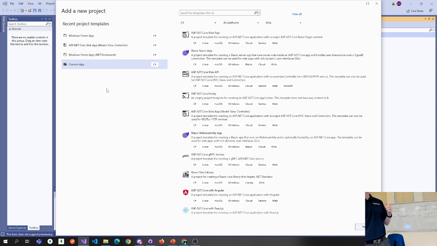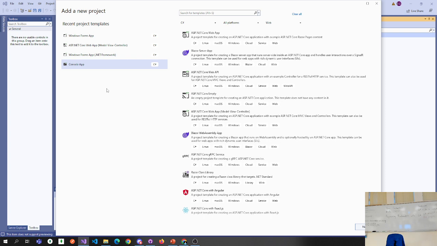This time, I'm going to select a console app. By the way, I just noticed there are two different templates, one for .NET Framework and one that doesn't say .NET Framework. We want to select the one that does say .NET Framework. There's a small difference between the two, so it's not a big deal if you didn't do that the first time. Just going forward, we'll select the one that says .NET Framework.